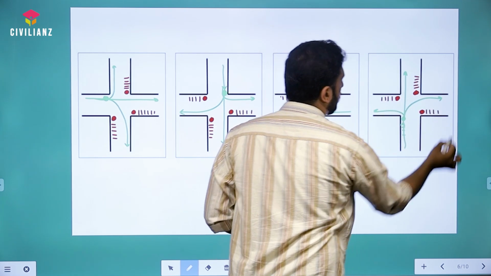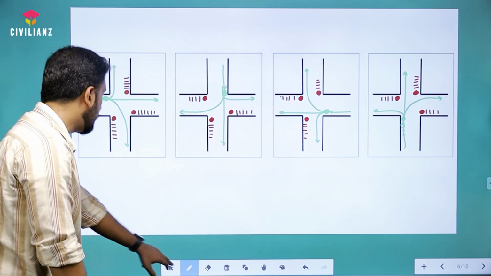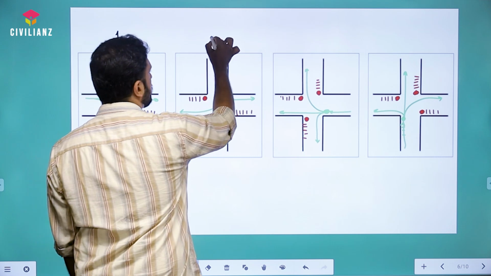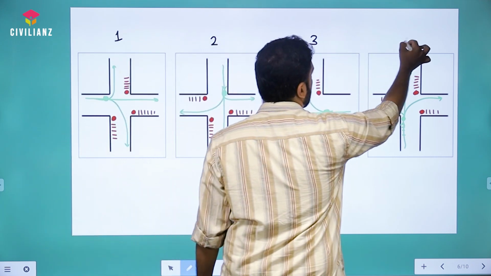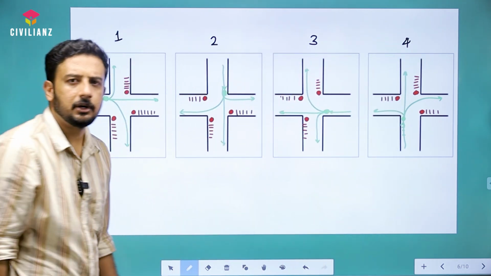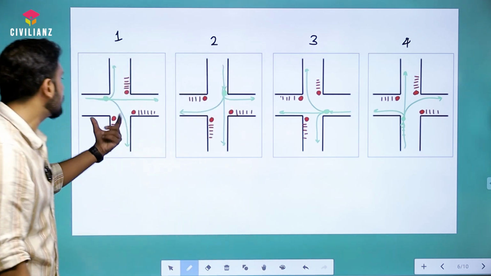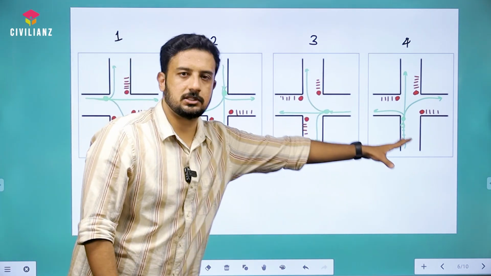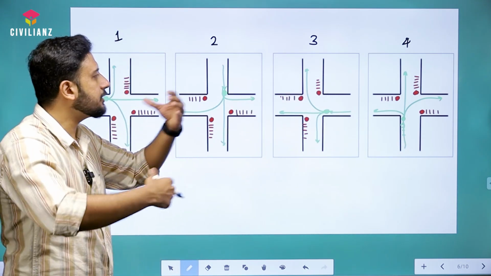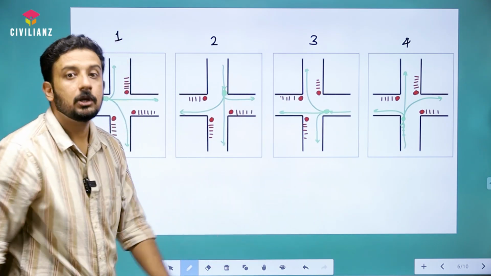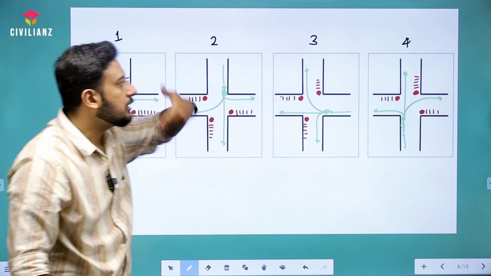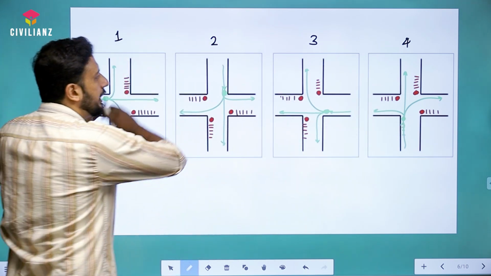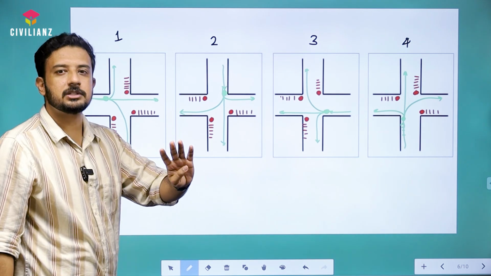Now tell me, what is going to happen next? Now we have already drawn 4 stages, right? This was stage 1, this was stage 2, this was stage 3, and this was stage 4. And after stage 4, what will happen? Again, it is going to happen like this, right or not? So how many stages have we taken to give chance to all the vehicles to move? 4 stages, right or not? What about the 5th stage? That is same as the first one, right or not? So in this signal cycle, we are having 4 stages.